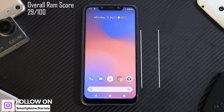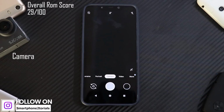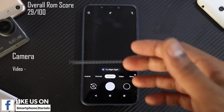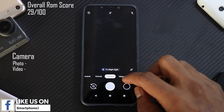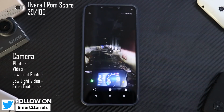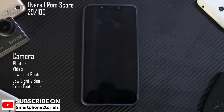Now let's move on to the next exciting feature, that is the camera over here. When you open this app, or when you are in the phone itself and you see that Gcam is pre-installed, it feels really amazing, because if you have a look, this is one of the videos that I shot at night with the normal camera, not even the night mode. It's just me testing my newly installed lamps on the bike. So let's play this.